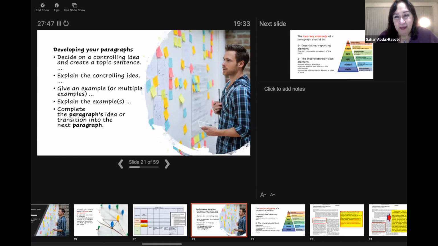A typical paragraph will include three parts. The opening sentence, which is the title of the paragraph; the body of the paragraph, which are sentences that explain the opening sentence; and then at the end, you conclude and wrap. You end the paragraph with a sentence that paves the way to the next paragraph. Are you with me? I hope that you are with me.